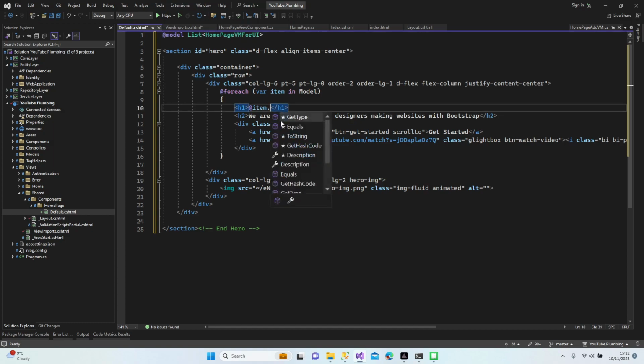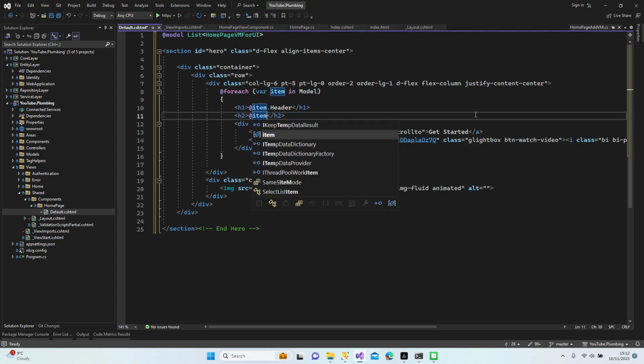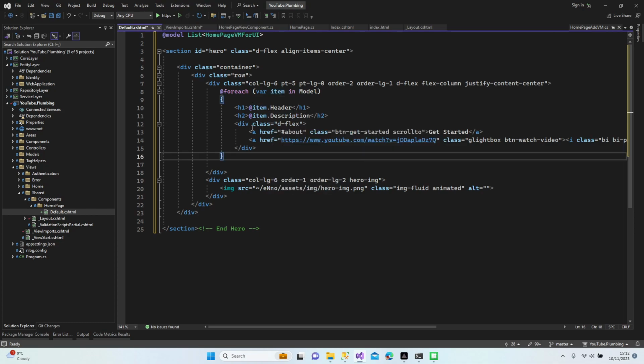Okay, let's continue. Item dot header. Item dot description.